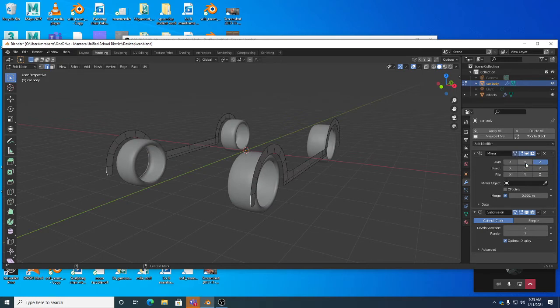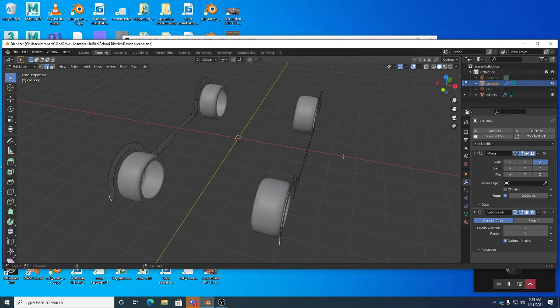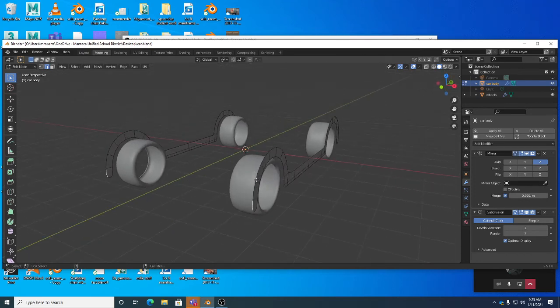So remember, you could pick the axis, and you'll notice that you can actually mirror it along all the axes, right? Which is super cool. In this case, I just wanted the z-axis. It normally would be the x, because that's the red, but because I rotated these wheels, that did kind of throw off which axis. But that's just one of those cases where you click on the axis until you get the right one. Remember, though, you can have multiple. In this case, we only wanted one.